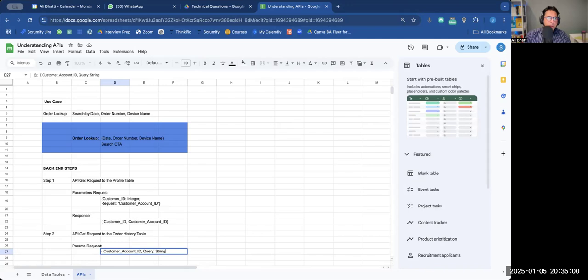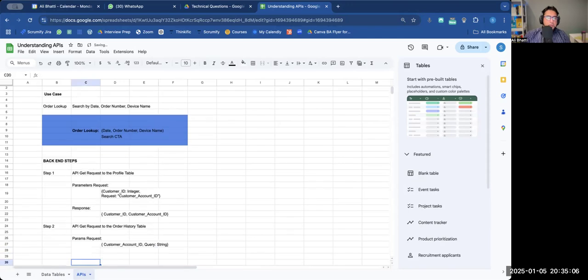The query could be the date, the order number, or the device name. In the response, we'll get an order list, an array of matching orders. So maybe you put iPhone, and it comes back with all the orders that match iPhone.